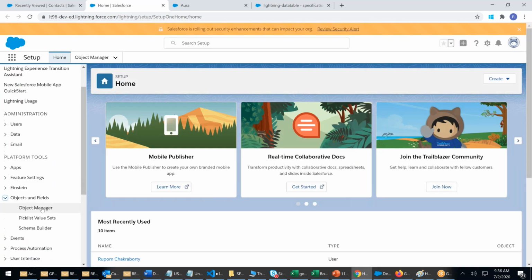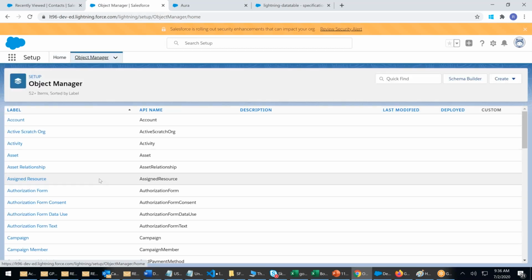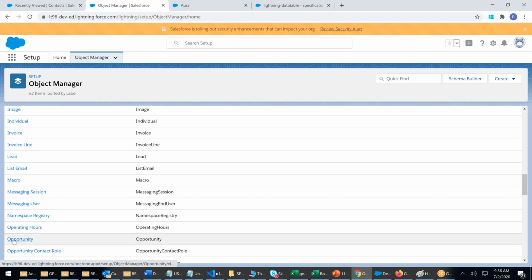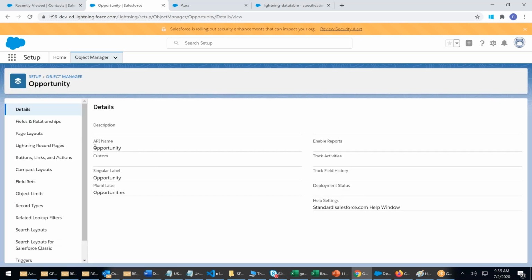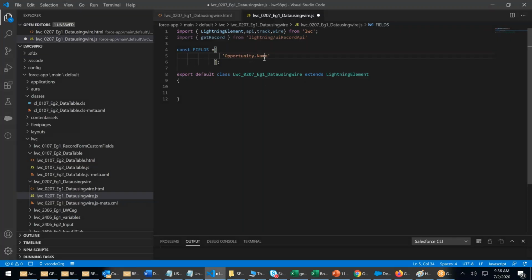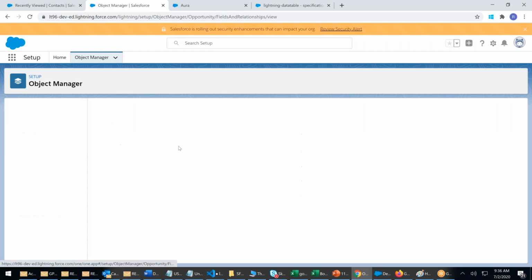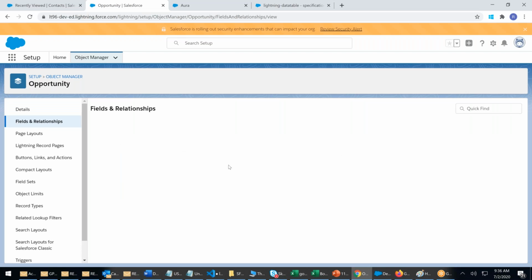Objects and fields, Object Manager, Opportunity object. What is the API name? See, O is capital. You have to take this. That's the reason I'm saying O is capital. Dot name. Go and see in the table. It'll be right. I go to fields and relationships. Name is name.